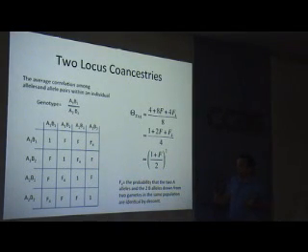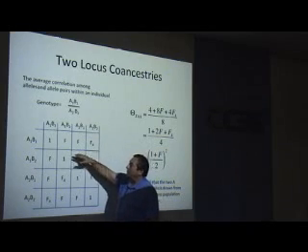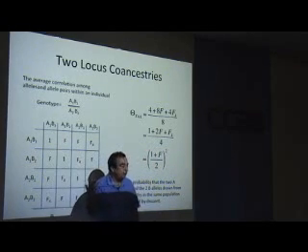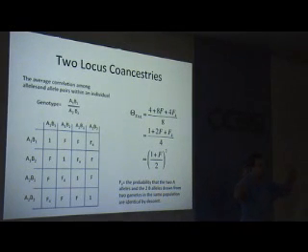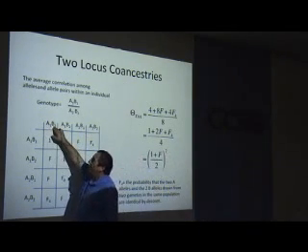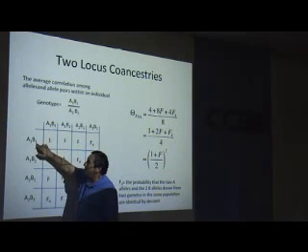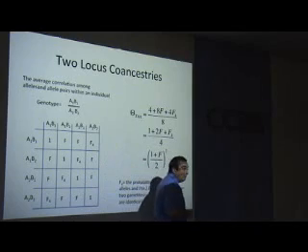Nevertheless, when we do the correlation of an individual with itself, we don't need to pay attention to that. And so we can say, what is the 2-locus coancestry? And what you're doing there is you're saying, what is the probability that both alleles are simultaneously identical by descent? So for example, if you grab an A1 and a B1, and you grab an A1 and a B1, the probability they're identical by descent is 1.